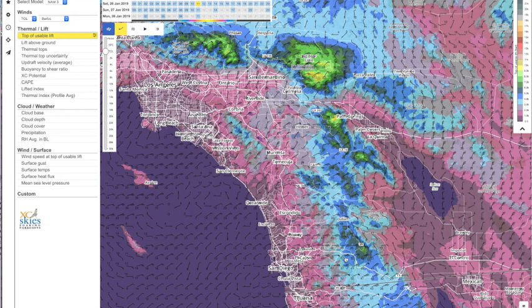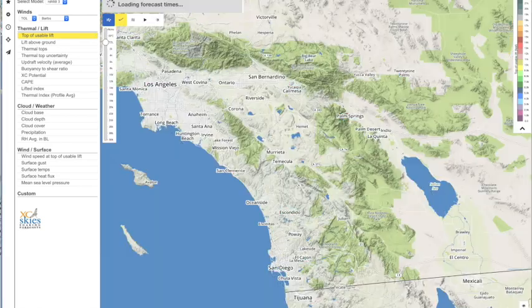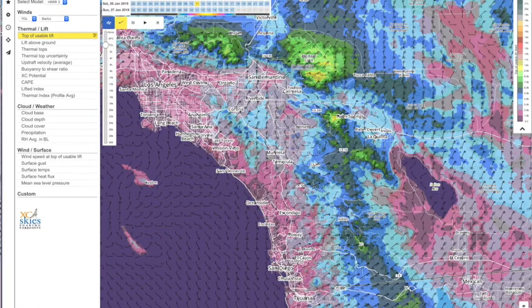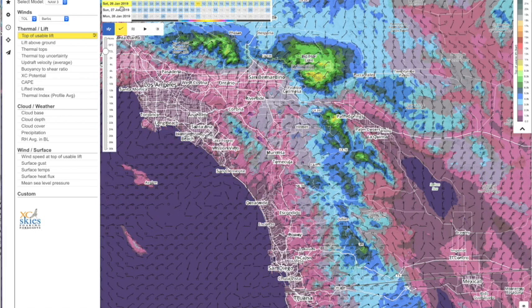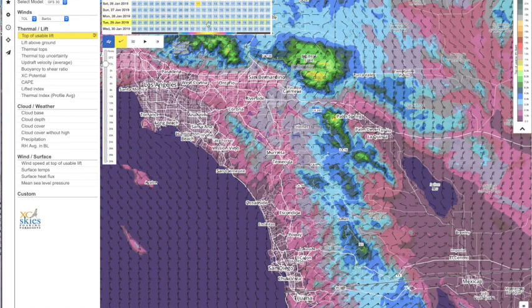Obviously, there's more models on here. And of the models on here that I like to use, the NAM 3 and the HRRR 3. That's the two that I like for this area. And if you look at these, they only show you today and maybe one day out for both of those models. So this works a little better day of or day before, whereas RASP will show you like 3 days out. If you did want to look on here and see something farther out, you can click on the GFS and you can see it populates all the way till Wednesday, but the GFS really isn't super accurate.